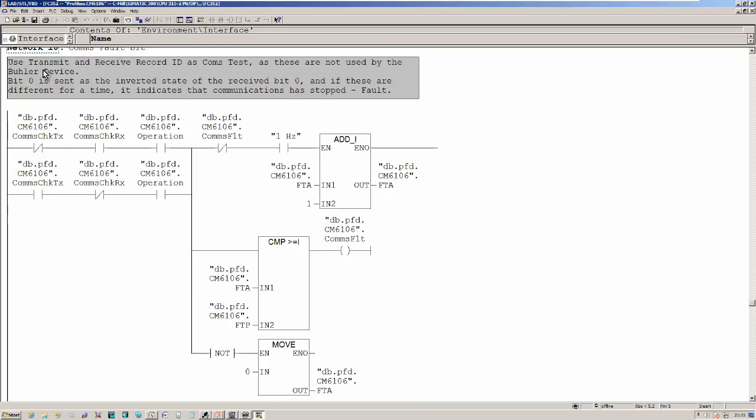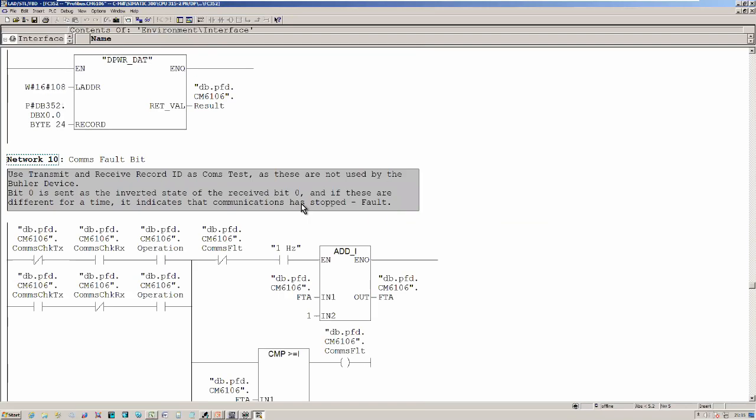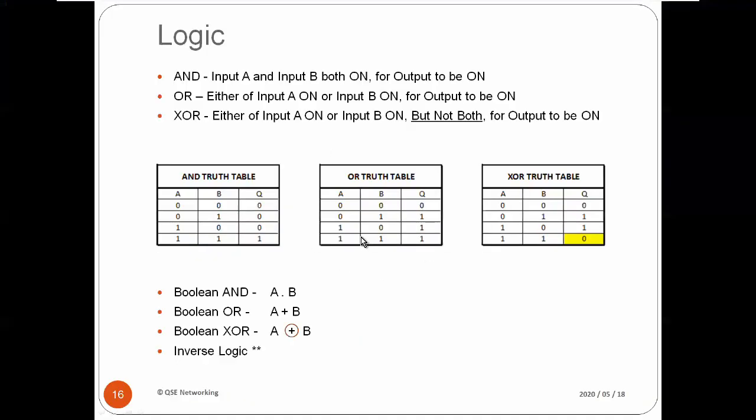So you need to get very comfortable with Boolean logic. I just wanted to see if I could show you inverse logic. I can't remember offhand, let me leave that for another day. So that's Boolean. You must know those tables off by heart. They will be your life.